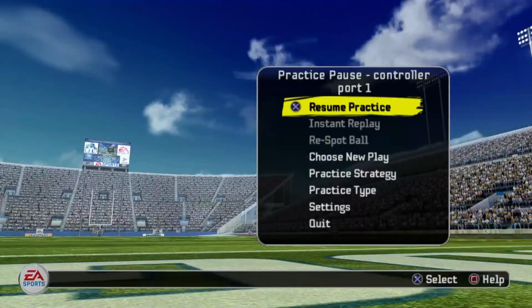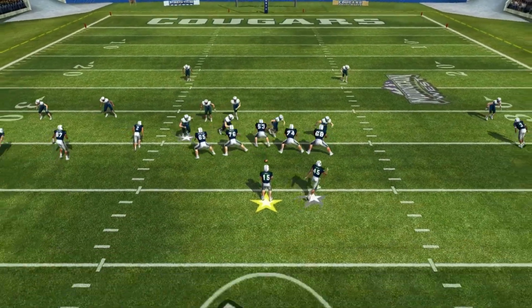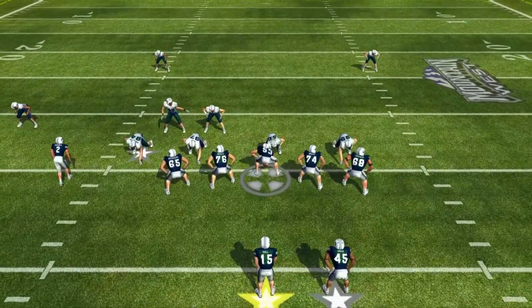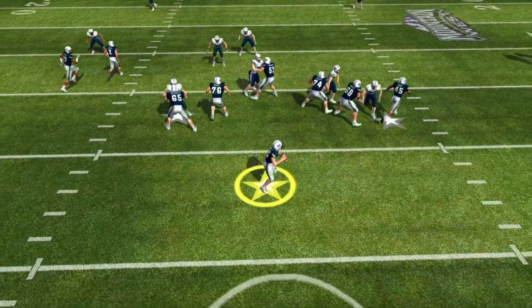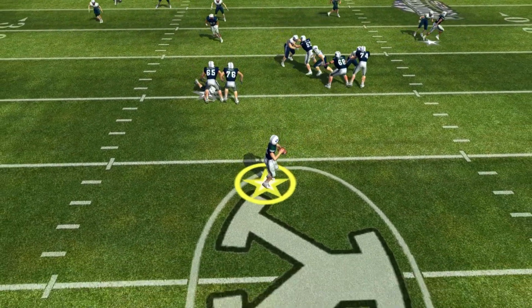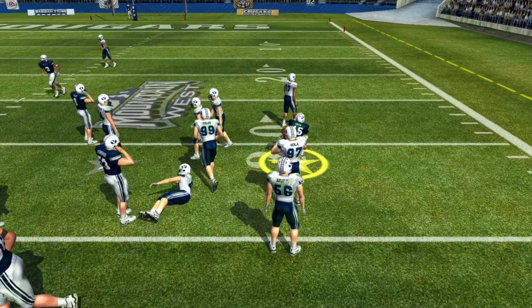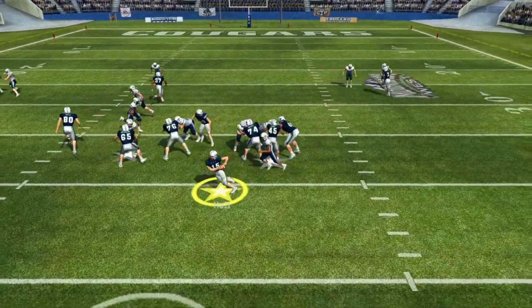Okay, let's hurry up and get to the instant replay. Okay. Now that actually worked out for us. Everybody covered their man. They ran a stunt. They slid to the left and ran a stunt to the right, and everybody got picked off. Everybody got blocked. Oh, okay, yeah, that worked out great. I don't think I've scored a touchdown yet, but let's try to.